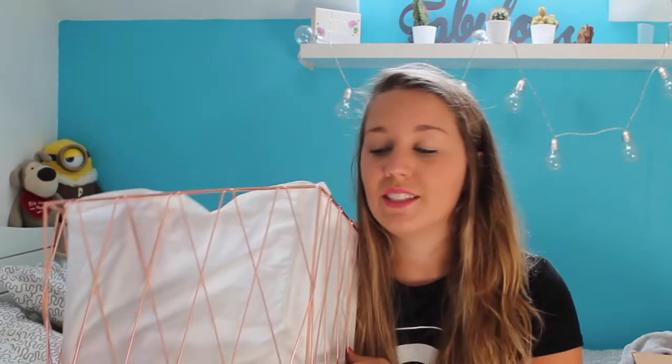It was £1, literally £1, and I thought it would be so nice to have on one of my bedside tables or just somewhere in my room to store things in, because I had a lot of things just chucked everywhere last year basically, and I couldn't find anything. So I thought this would be a really nice storage space to have some stuff in. Could even keep my sketchbooks and stationery and stuff in it, like I've got at the moment. But I absolutely loved it. I loved that it was copper. I loved that it was only £1, and all about those bargains.